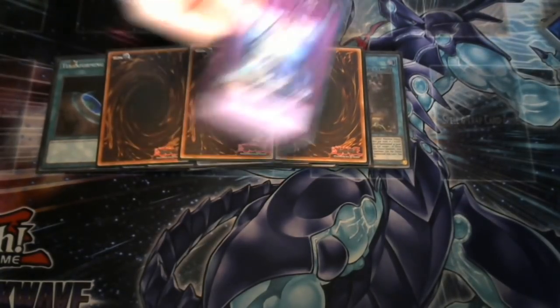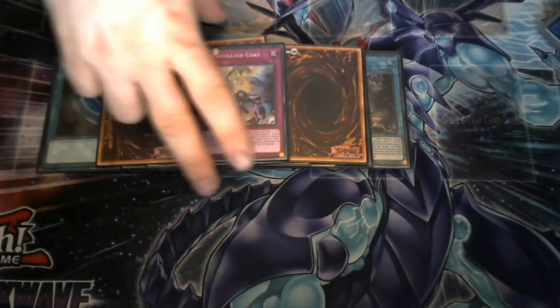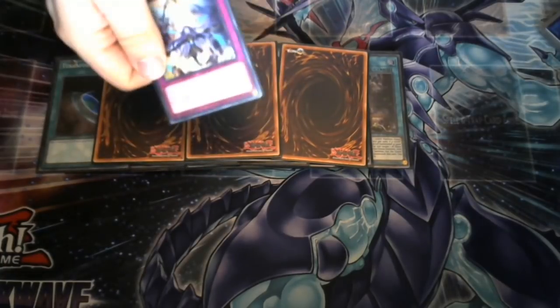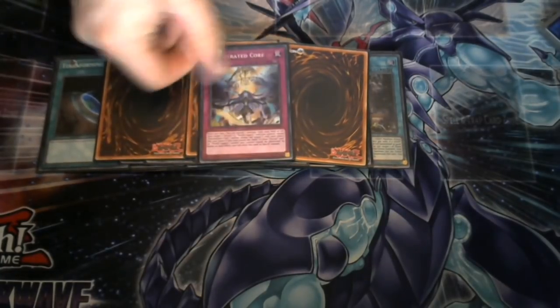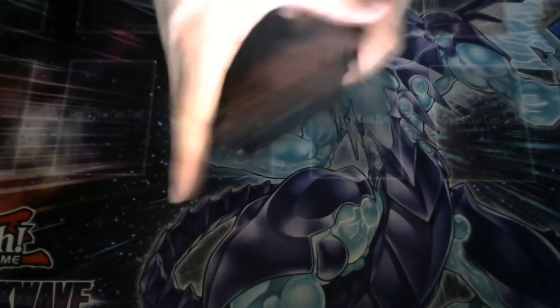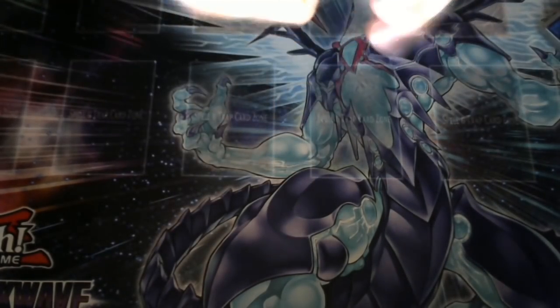I'm playing 1 trap card, the Orcust Storage Trap, just because you can search it with certain cards in the extra deck and in the deck in general. And it's just a nice strong card, it gives your monsters protection and cards protection. So it's just a nice trap to have for the deck. So that's the main deck. Let's move on to the extra deck.